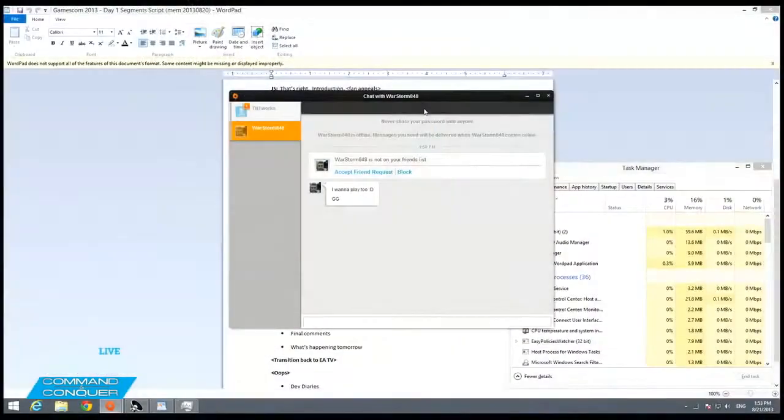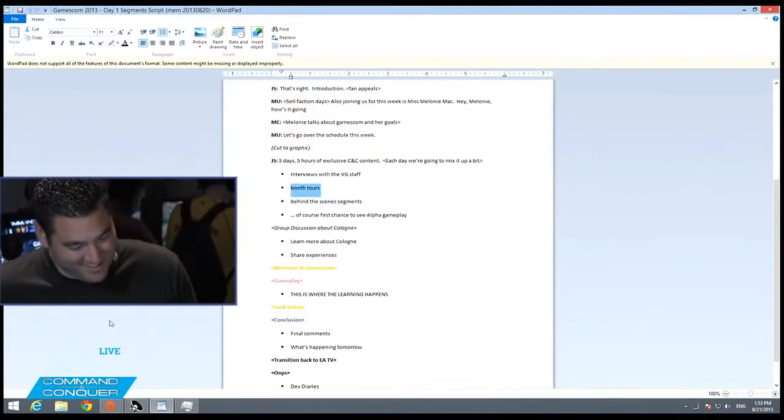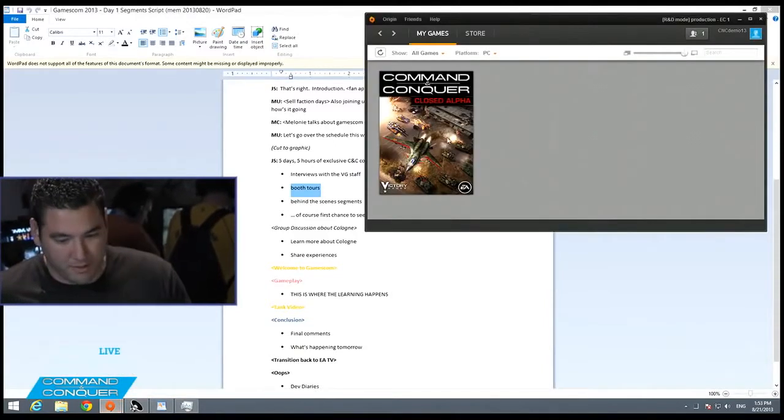We're going to pop in and pop out really quick here. There we go. War Storm 848. I know, buddy, I know. Very soon, sir. All right. So I am going to go back into game here. Give me 1 second.